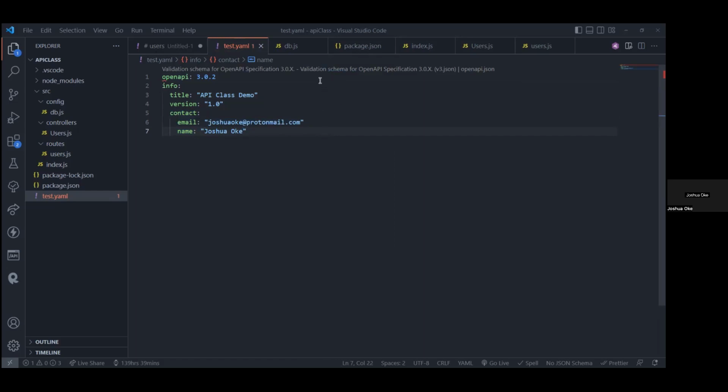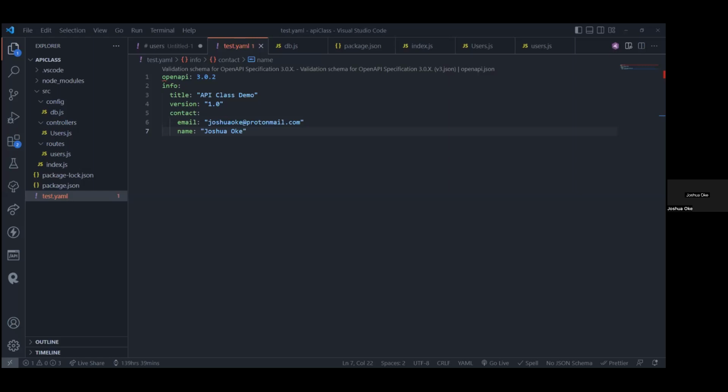Where does Swagger come in? I have a Swagger extension that basically displays on the side. The other option you have, which is often used, is to use editor.swagger.io. What this basically does is that it asks you for a code base or body structure for Swagger, and then it expects that you have some sort of definition. I'm just going to quickly show you what you see when you open editor.swagger.io, away from my code base now.